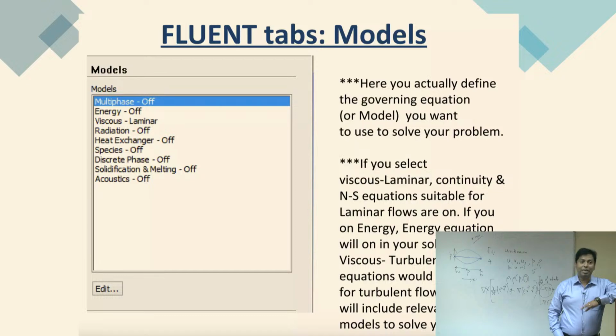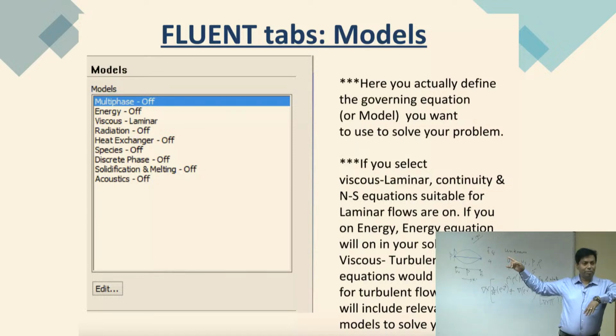If there are some free calculations, for example, for a pipe flow, you already know that if the Reynolds number is less than 2000 or 2300, it is a laminar flow. So, you can easily choose viscous or laminar. If it is more than 4000, it is a turbulent flow, then you can use viscous.